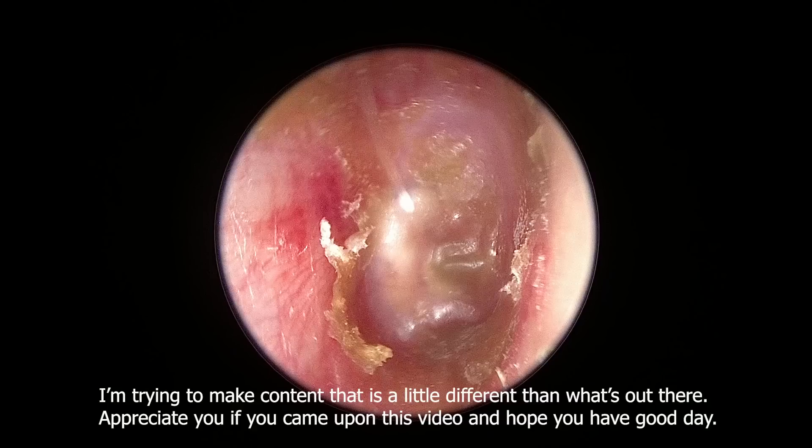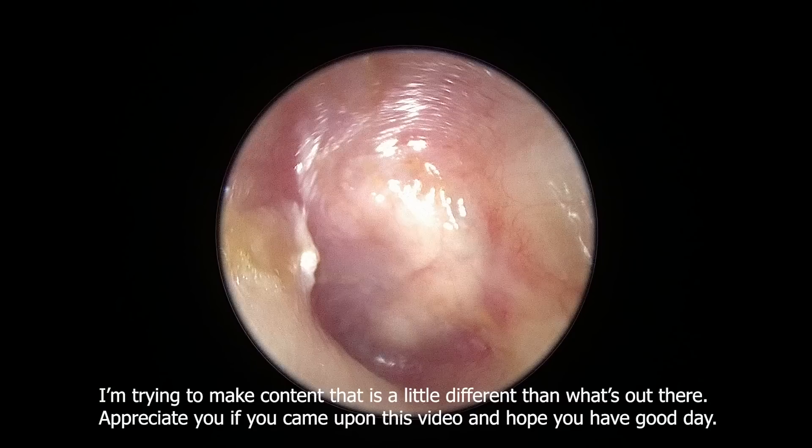I'm going to show you the other side here, which has the same exact appearance. She's actually been having ear problems her whole life. I was very frank with them that I have high suspicions this might be something more sinister like a cholesteatoma. So I'm going to see them next week with a CT scan that we'll have and I'll review it with them. Fingers crossed that this is just a thickened scar band on her eardrum, but we'll have to wait and see.